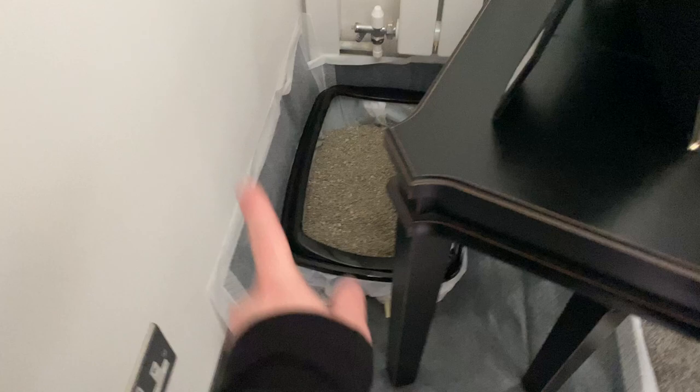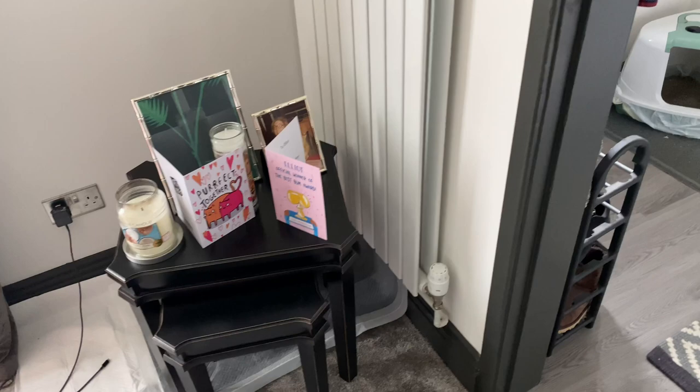The other area that Bo started to wee on was this bit in the corner here. So again, I've done exactly the same thing. I've got a small tray. I puppy padded the whole area. When we're back, this will go because I do not want this in our living room. That is not going to stay in our living room.